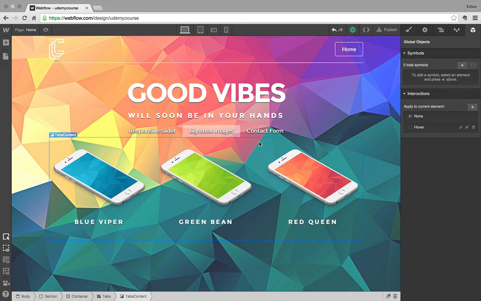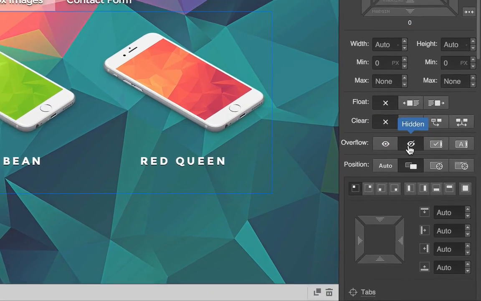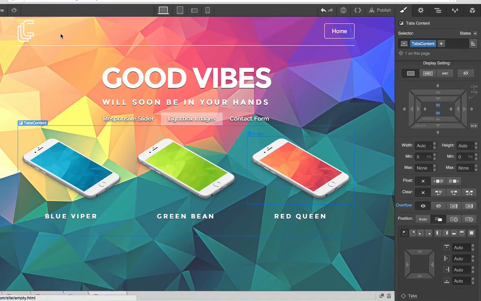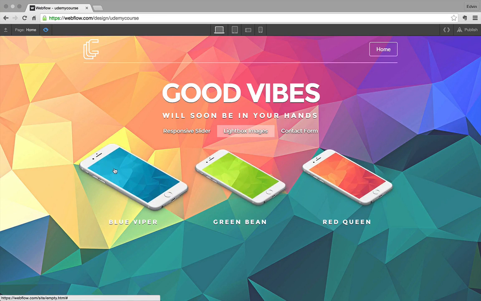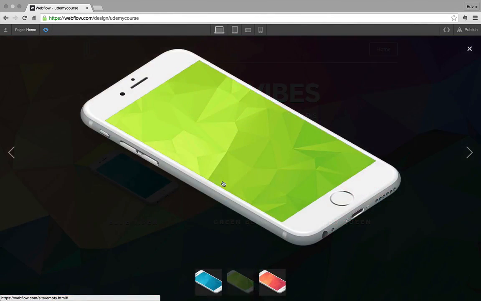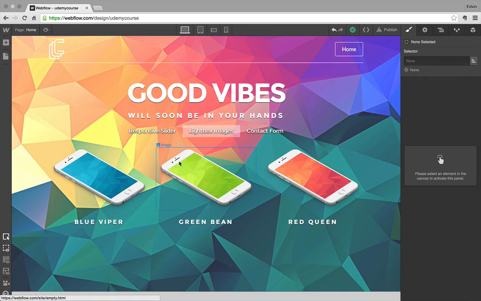I believe if we go into the tabs, content, and into the style right here. So if we select the overflow to be visible, then it will not cut off right here. And let's put that to the test. You see? So our content is not cutting off, and that is looking pretty sweet. And it's clickable. Our lightbox is clickable.